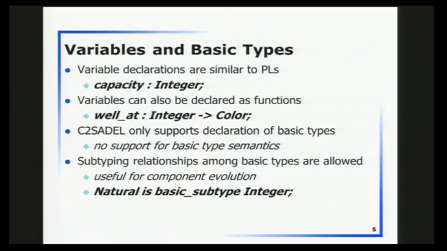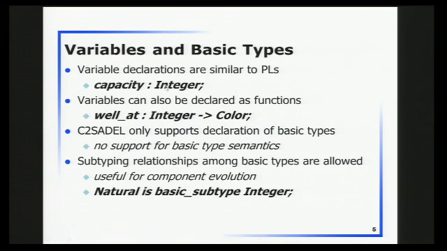And if you still remember the operational scenario of the Klax gaming example, let's take a look at the examples where we need to use C2 SADL to specify the semantics of the Klax game. So for the well underneath the screen, we need to define the total capacity of the well to prevent it from overflow, right? So the capacity should be defined as an integer. As long as the capacity can still hold more tiles, we can let the chute continue issuing the tiles. And the variable can be defined exactly the same way that you define a variable in your pseudocode.